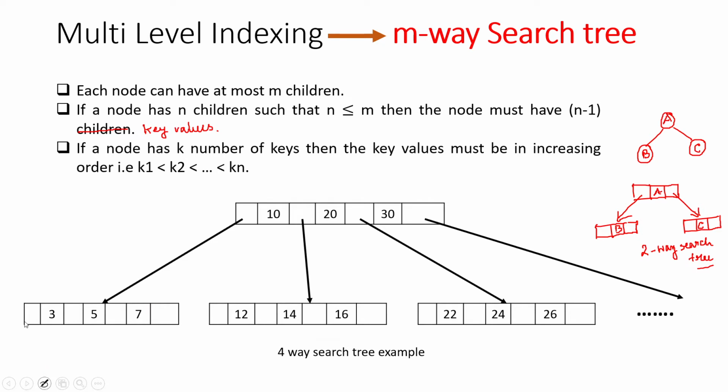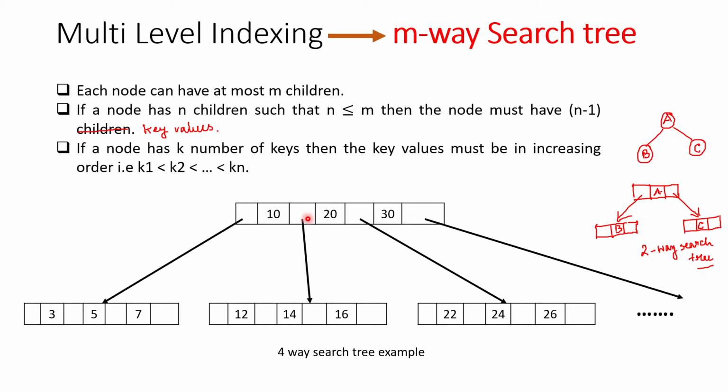Because if you closely watch this situation, you see that we have three values over here, and whatever data is present over here is less than 10. Whatever data is present over here is greater than 10 and less than 20. So if someone tries to find a key value of 16, assume these are different roll numbers, it will start checking from this point. So we will have a linear search in a particular node, and as we find the value is not present, we go to the next level. So as a whole, in an M-way search tree, the searching is a combination of linear and non-linear search.